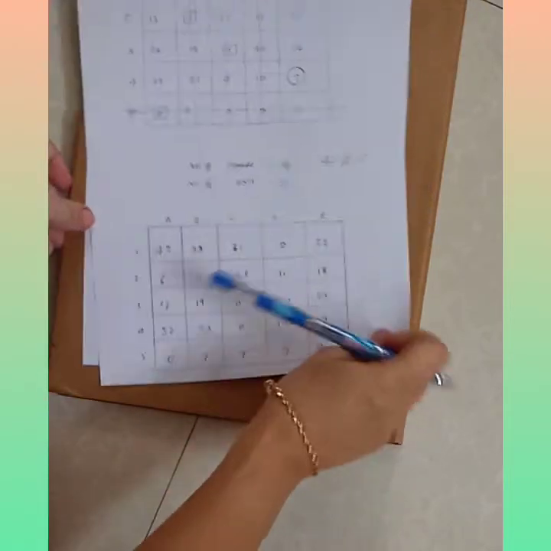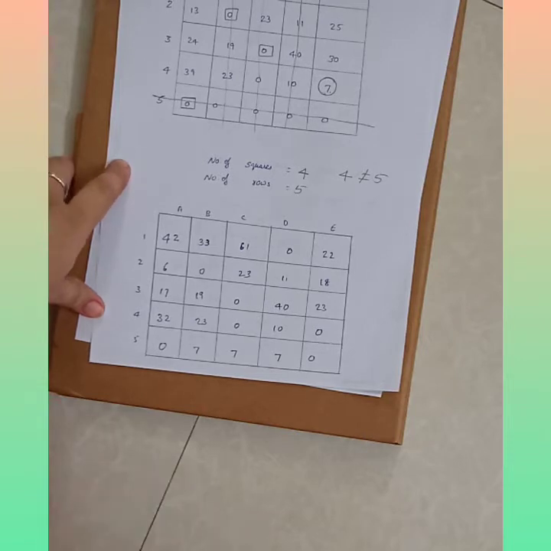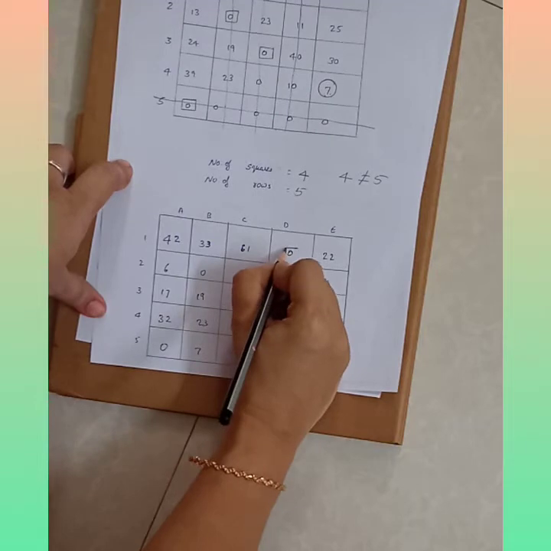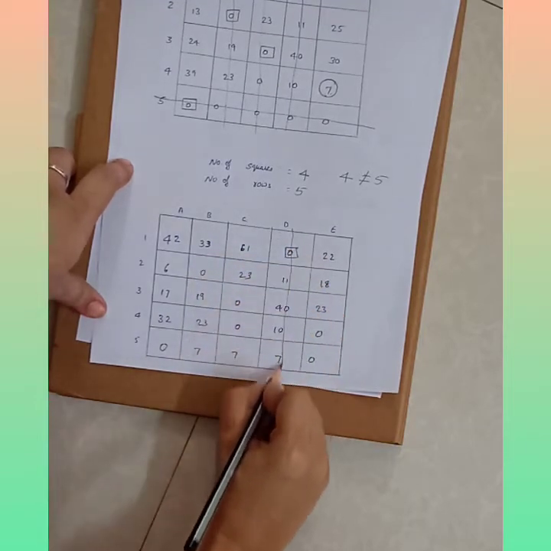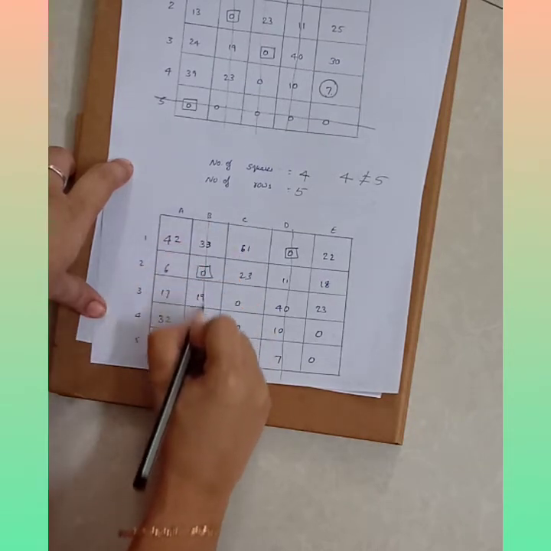Again, after getting the new table, what you need to do? You need to again go for row scanning and column scanning again. So when you go for row scanning and column scanning, first row only 1 0. So again you have to mark this, delete it. Then second row only 1 0. Again draw a vertical line.